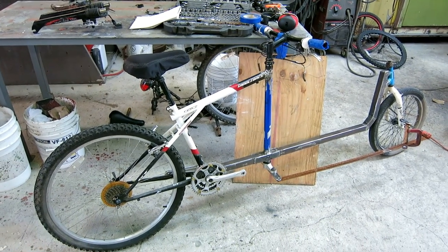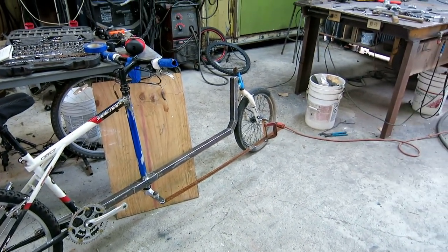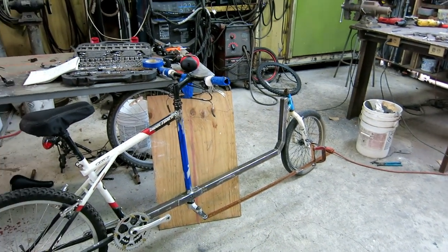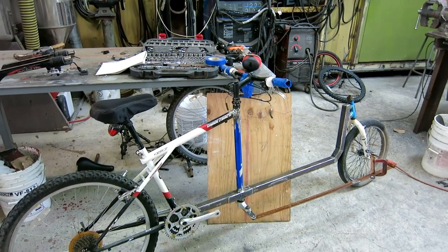So that was sweet. It worked good. It turns a little too sharp one way in that it flips over backwards and the steering gets stuck. That's just an adjustment. I'm going to probably wrap up this video here.